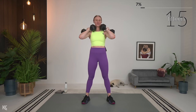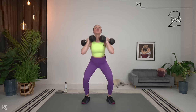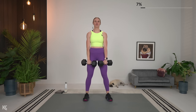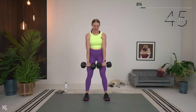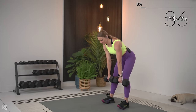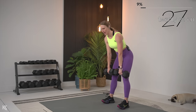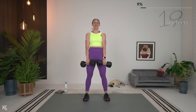Switching gears a little bit, getting ready for our next program that starts in September. That program's name is incredible, by the way, so keep your eyes out for that. Super excited. Switching it up now — Romanian deadlift. Adjust weight if you need to. Shoulders roll down and back. Slight bend in the knees, shoulder width or a little wider with your feet, and drive the hips back. Take it down nice and slow and then squeeze up.